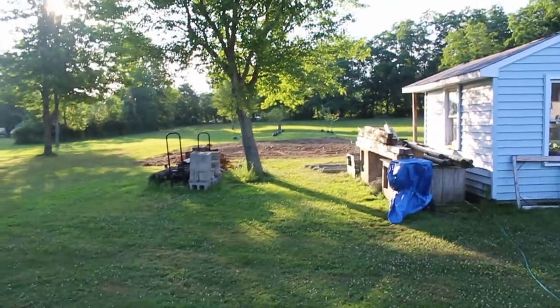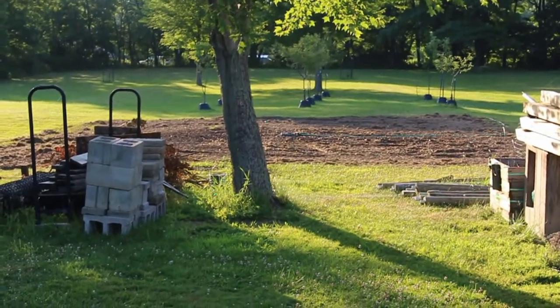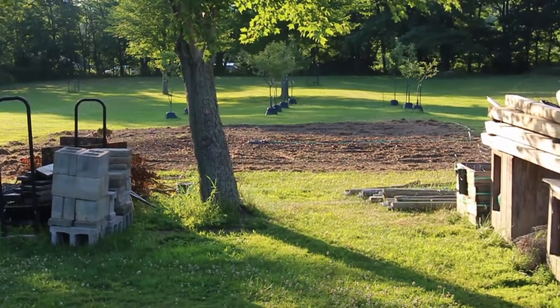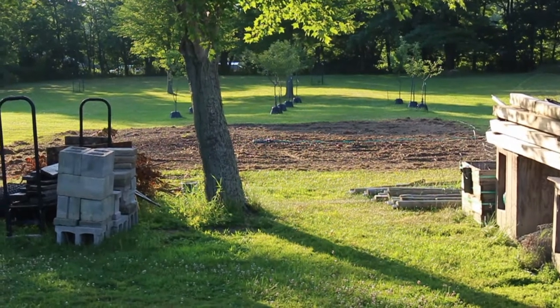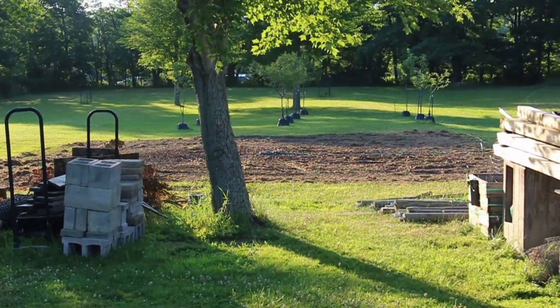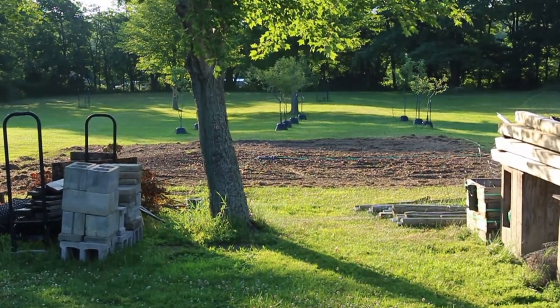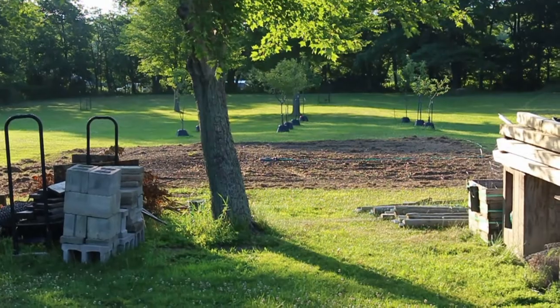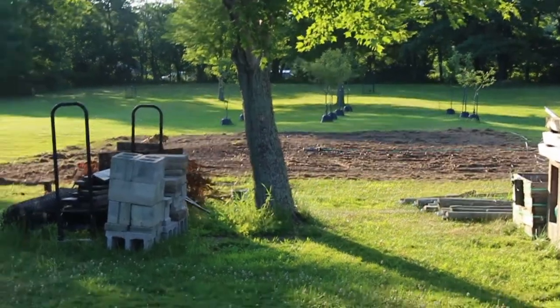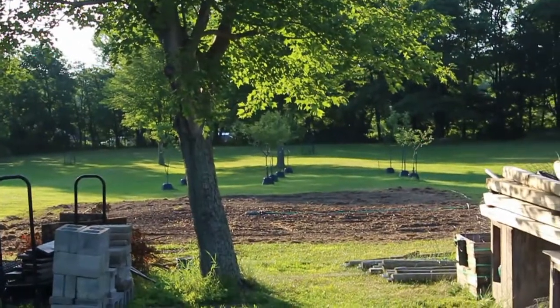This year you can see our garden area. We decided this year, since we have a grandson, that we kind of want to spend a little more time with him. So we're gonna just plant some grass seed over there and let that grow over, become part of the backyard, so there's a place he can run out and play and run around. We still have the orchard way out there, as you see.